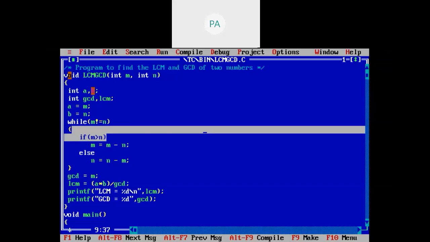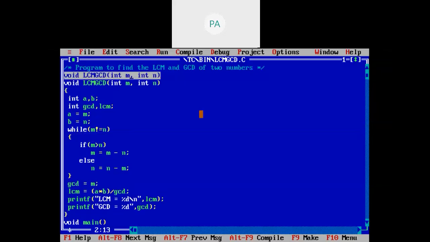But if I want to declare this function, if I want to tell the compiler that I am using this function in a program, what we have to do is take this function header, just copy it and paste it, and put a semicolon. Semicolon indicates it is a function prototype. Just like how we declare a variable in a main function or sub function, this is called function declaration. Function declaration is nothing but the function prototype only. So you can call it either a declaration or a prototype.